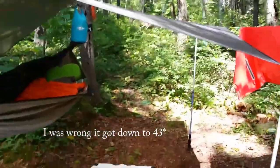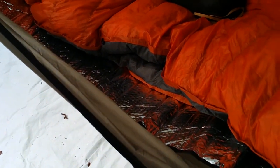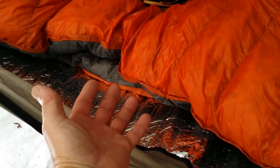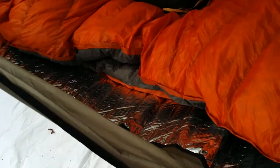I'll show you what I'm using though. Hennessy recommended these heat shields, body shields. It's all one piece. Goes all the way down. Rolls right up. He said basically when he goes out in the field, that's good to about low 40s, 40, 42. So I know last night I could feel the heat coming right up against me, coming right back to me. So that's what I'm going to use.